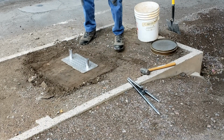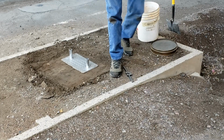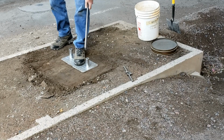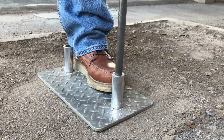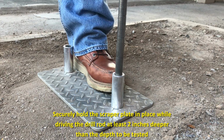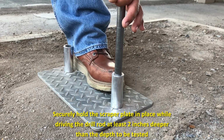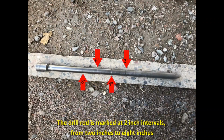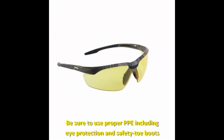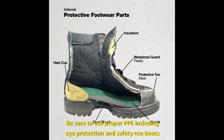To prepare the gauge for direct transmission testing, place the scraper plate drill rod guide on the test site so that the access hole for the probe will be at the desired location. Securely hold the scraper plate in place while driving the drill rod into the material. The hole should be at least 2 inches deeper than the depth to be tested. Note, there are depth marks on the drill rod to indicate depth. Safety goggles and steel-toed footwear should be worn while driving the drill rod.